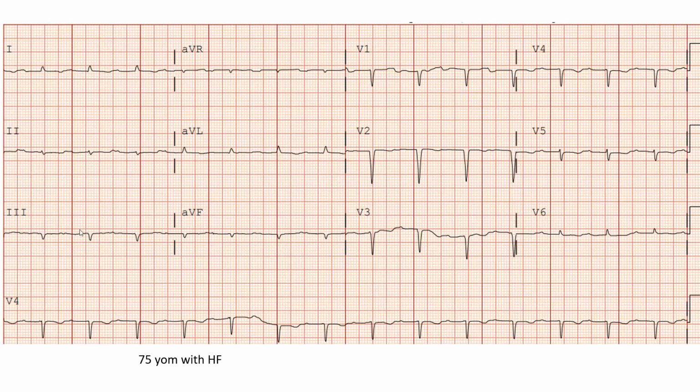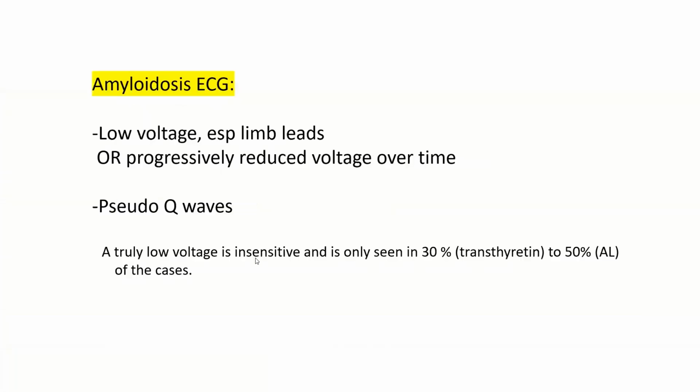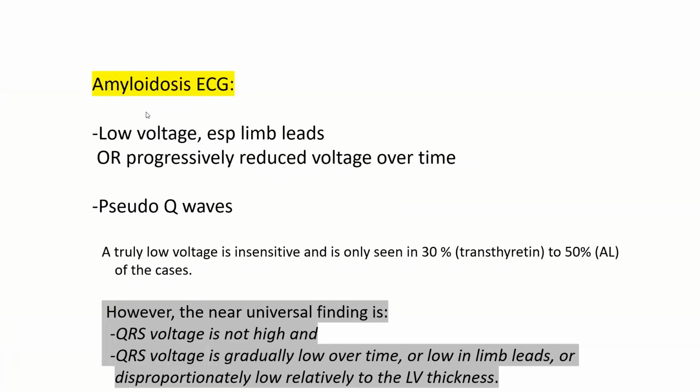You have extensive Q waves in the inferior leads and in leads V1 through V4. So the possibilities are that he has ischemic cardiomyopathy and a prior anterior and inferior infarct. Usually the LV will dilate in those cases. You will get eccentric hypertrophy. You will get more pronounced voltage, except in end-stage cardiomyopathy with a lot of scar, you will lose voltage. However, whenever you see that infarct pattern with low voltage, think amyloidosis, because this is what amyloidosis leads to.